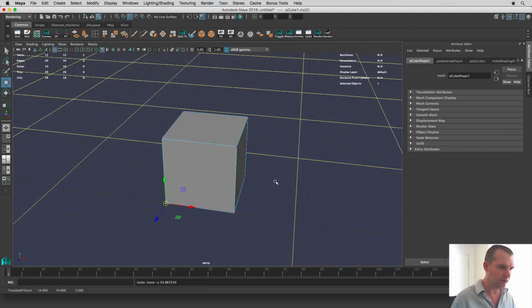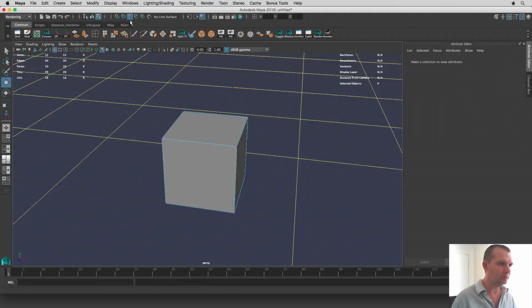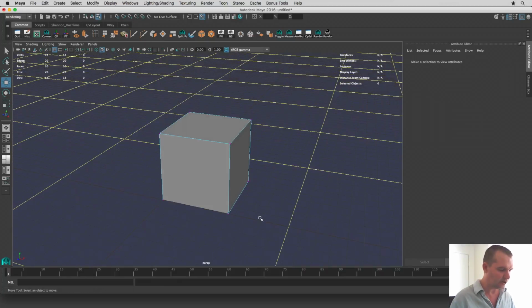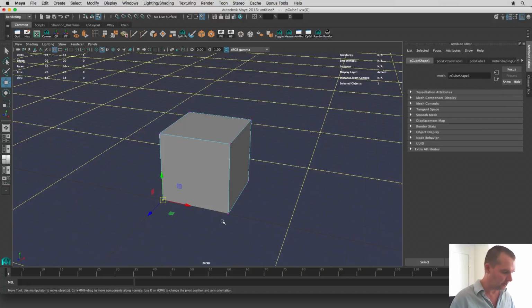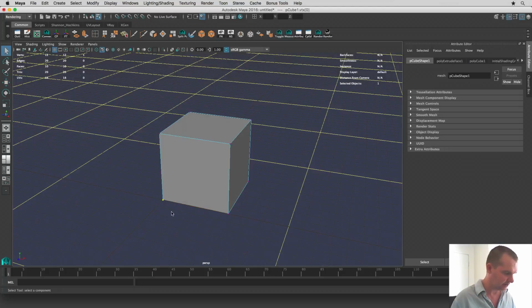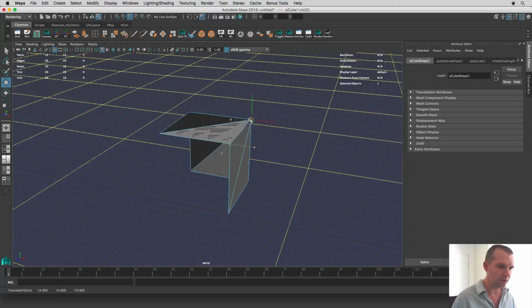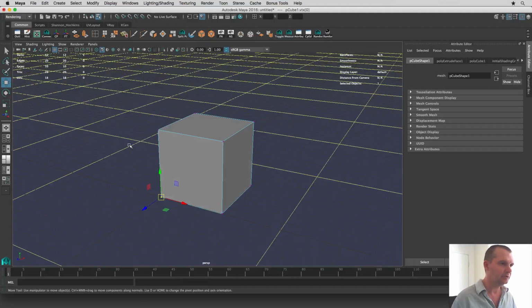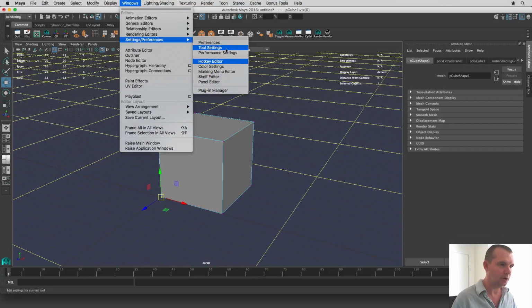So let me undo out of that. But what I don't like is to keep going up here and turning that on and off the whole time. So what I do is I set up a hotkey where I just hit the V, and when the V is pressed, it will allow me to snap. Okay, so just give me a second to set that up. Let's select that. Let's put it into transform, hit V, middle mouse, and there I go, I can snap it to whatever point I want to. The moment I let go of V, watch, it disappears again. So it just toggles that on and off, okay? So let's go back into our hotkey editor.